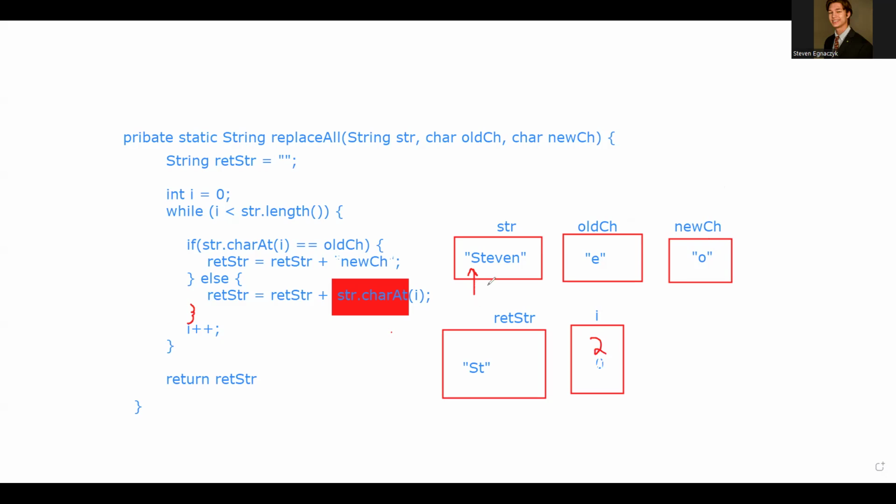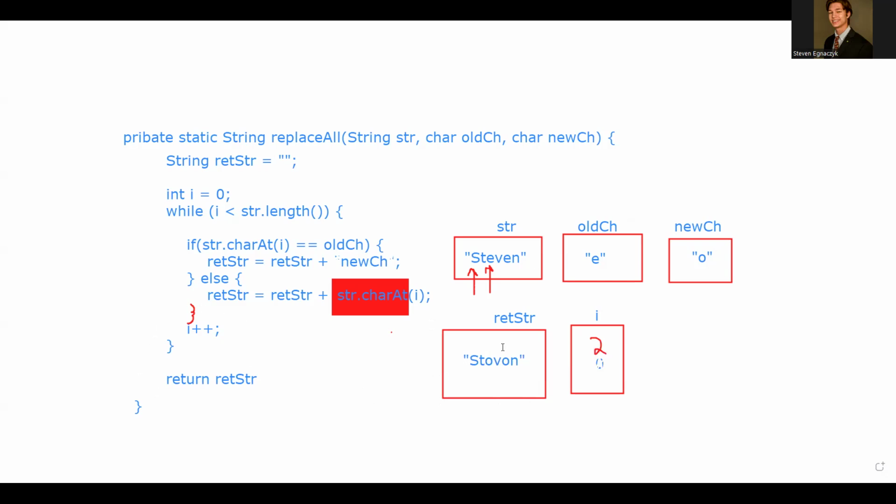So now when we get here, this is going to point to 0, 1, 2, the E. We're going to get to this if statement right here, and it's going to say the string at the character I equals old char, which it does. So now, instead of appending the current character, we're just going to append the old character, right? So instead of STE, it will be STO. And the process will continue for the other characters as well. So V will have the old character appended, E will have O appended instead, and N will have itself appended. So return string in this case will be stove on.